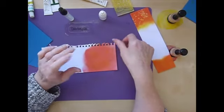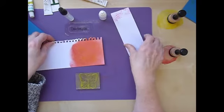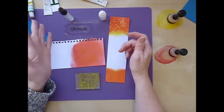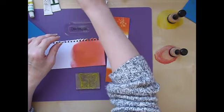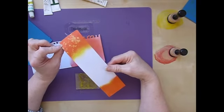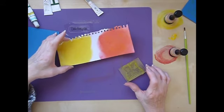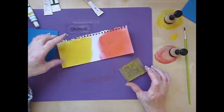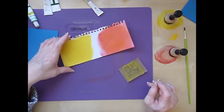Okay. So for my money, if I wanted to do any special effects, I think this works out pretty well. It's certainly fun. I've already got the colours, so it's not going to cost me anything. And I can get some really, really vibrant coloured backgrounds and do some fun effects on that. I'm not overly keen on chalk effects, particularly. I would prefer to just have the bright colours and not a chalky effect. But that's just my personal taste.